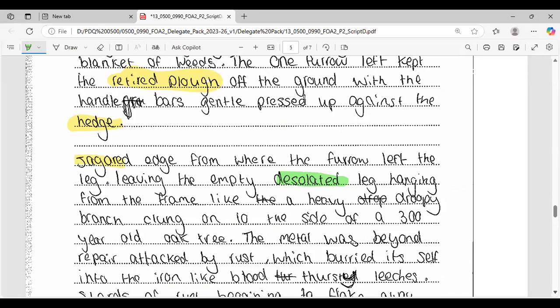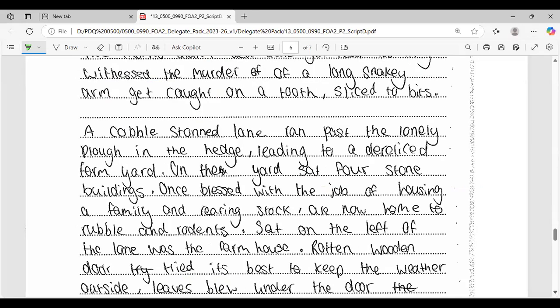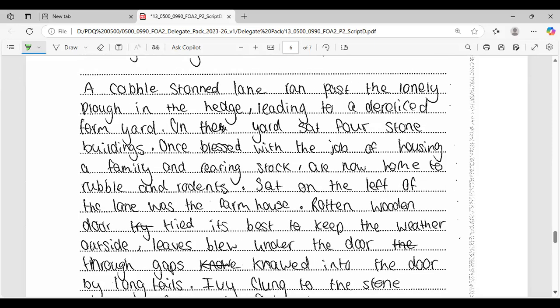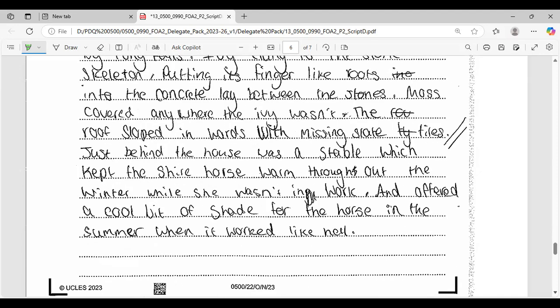Then he is still telling us about the horse who had once been proudly plowing the field, and because of technology, that plow and horse are not needed. So that's how the writer closes it over here.